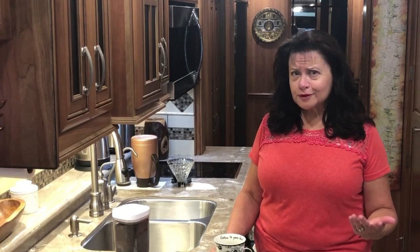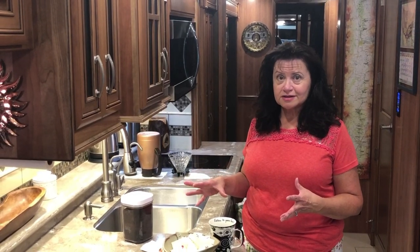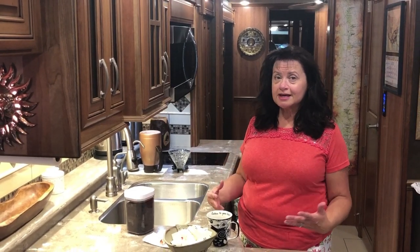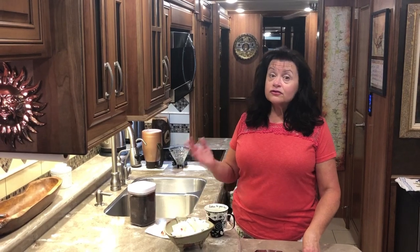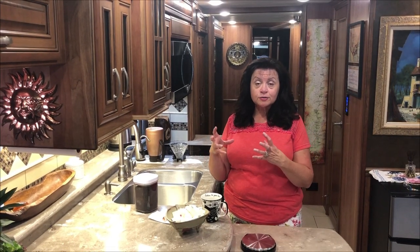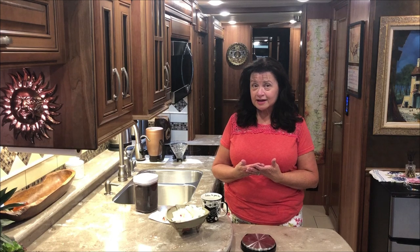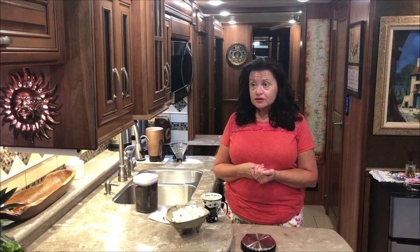So then it was, how do we want to make it? I did a bunch of research and watched a bunch of YouTube videos on all different ways to make coffee. We could easily have gone back to your typical drip brewers, but those units tend to take up a fair amount of counter space, and there wasn't an obvious space on the counter for one to stay out all the time. The other thing is you still have the issues with scale and bacteria that may accumulate in the heating element system of that kind of coffee maker. So I wasn't real keen on that idea.